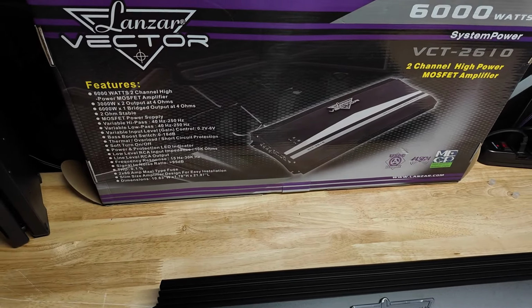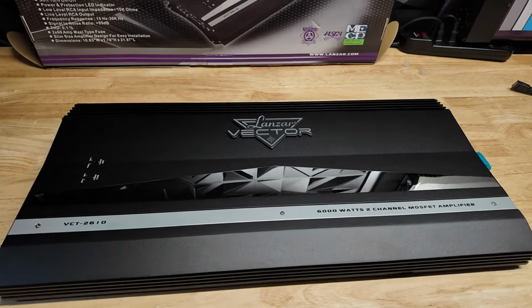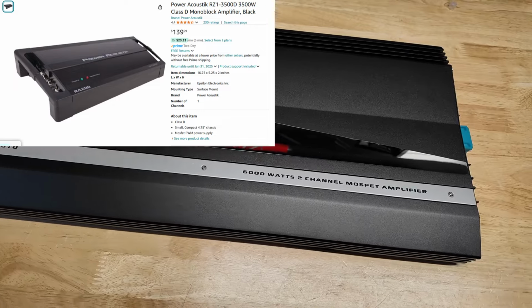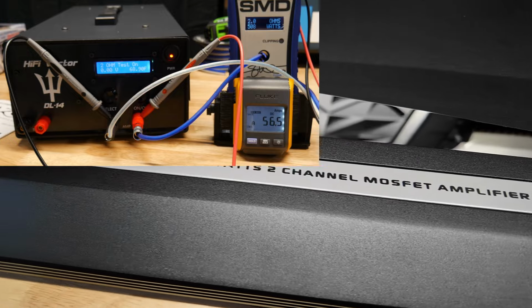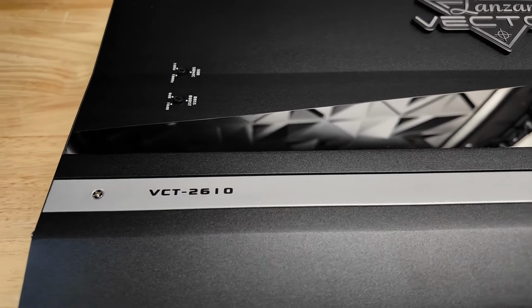There's a lot of Boss amps that are about this price that put out like $100 to $200. And the Power Acoustic Razor 3500, I did an amp dyno if you want to check it out. This actually put out more bridged at 2 ohm and 4 ohm than that one, and that's a popular amp for $139. So you have to let me know what you guys think about this thing, but it was a fun test regardless.